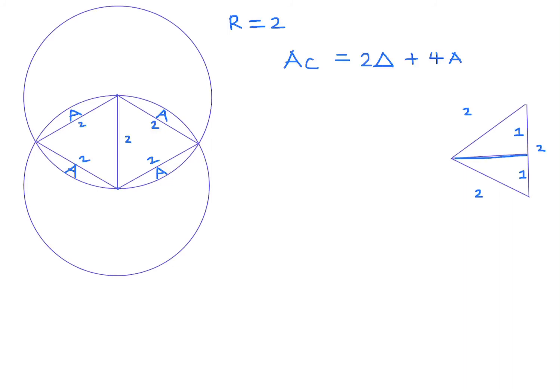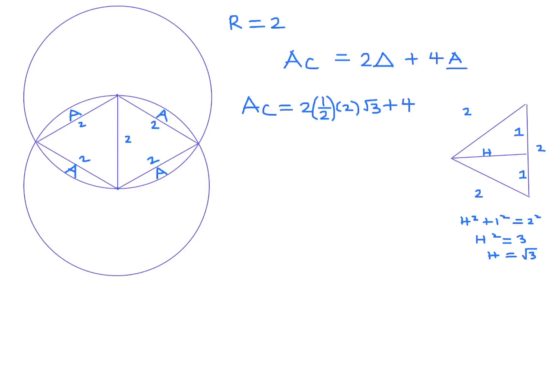And we can easily figure out this length by Pythagoras. Basically, if we call that height, it'll be h squared plus 1 squared is equal to 2 squared. And therefore h squared is equal to 4 minus 1, which is 3, and h is root 3. Okay, so therefore each of these equilateral triangles has an area as follows: 1/2 base, which is 2, times height, which we just figured out was root 3. And keep in mind that there's 2 of them, so I'll just multiply by 2, like that.